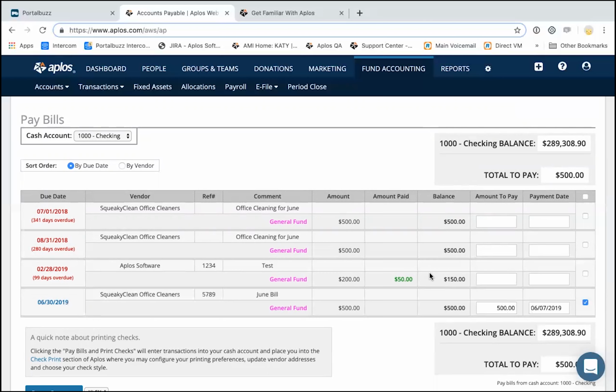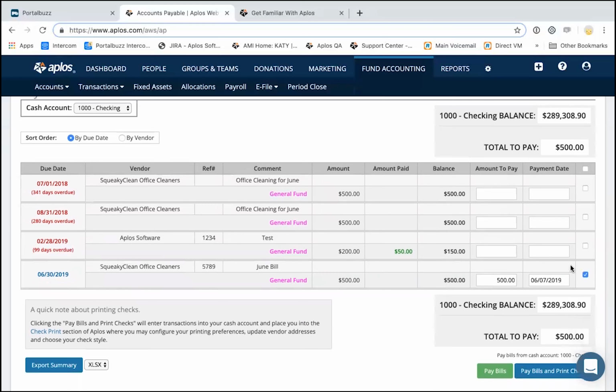You can see in this other example here that there was a $150 balance left because the bill was originally $200 and we've so far made a $50 payment. So there's a remaining balance of $150. So you can record partial payments if that is something that you need to do. But in this case, we'll go ahead and pay the full amount. So the easy way to do that is to just check the box here.